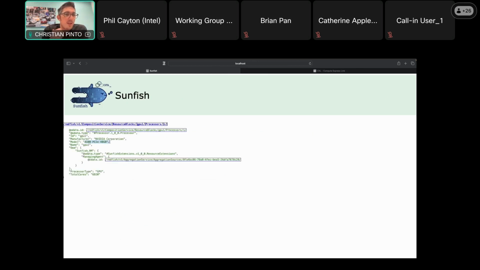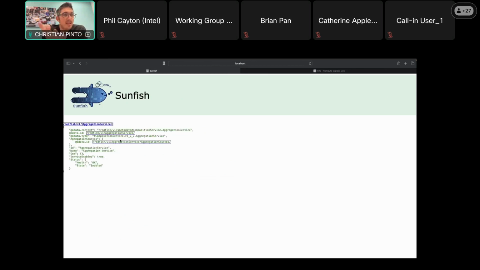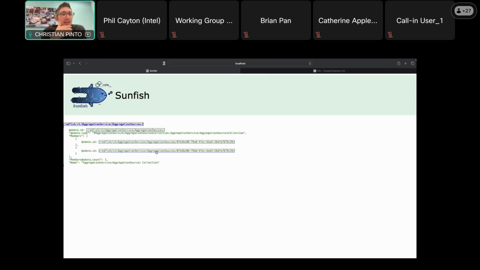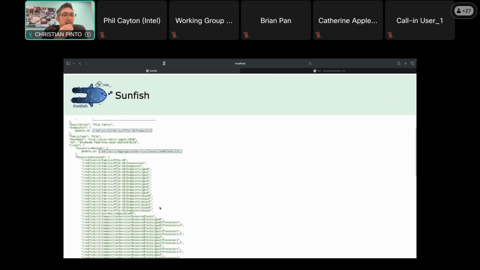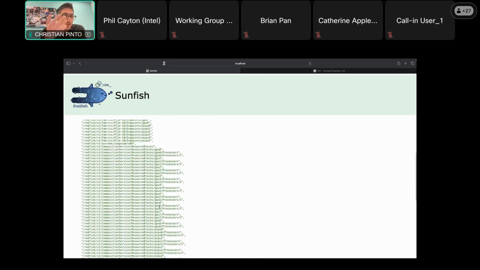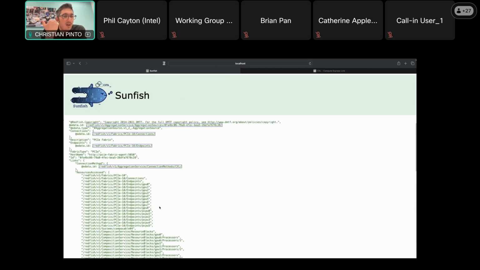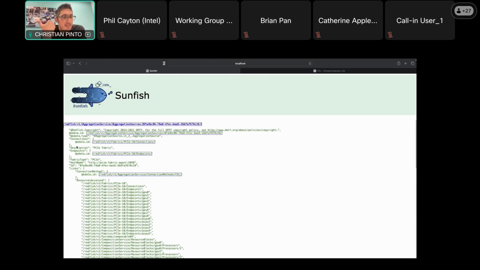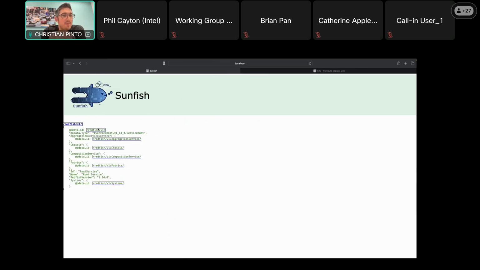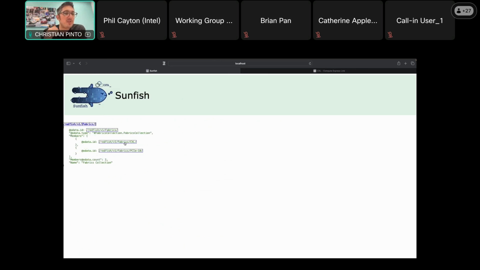And here I'm showing that by navigating the endpoint, you can also see that the device is actually an A100 40 gigs. And here again, for this agent, I'm showing the same thing, which is that all the resources that belong to the PCIe agent got attached there. Should there be a new resource, the agent would send a new event, and Sunfish would update the tree and make sure that the resource exists. So now we're gonna try to connect these two endpoints.